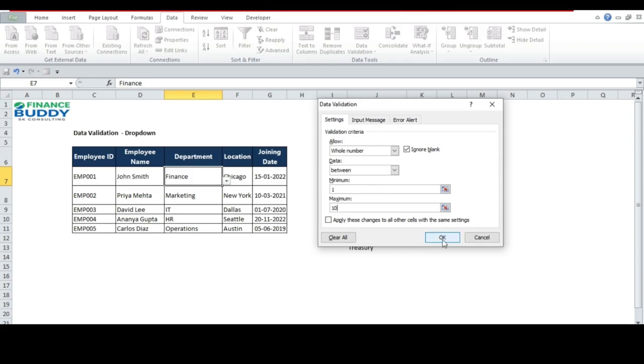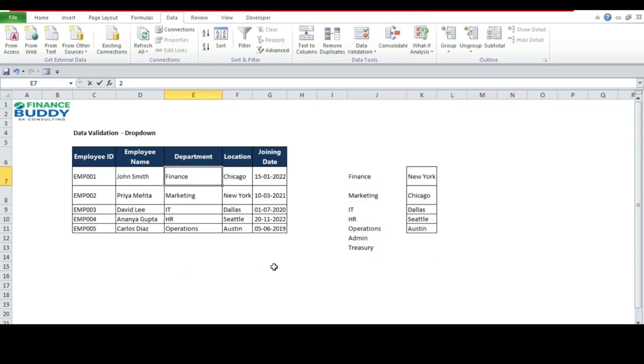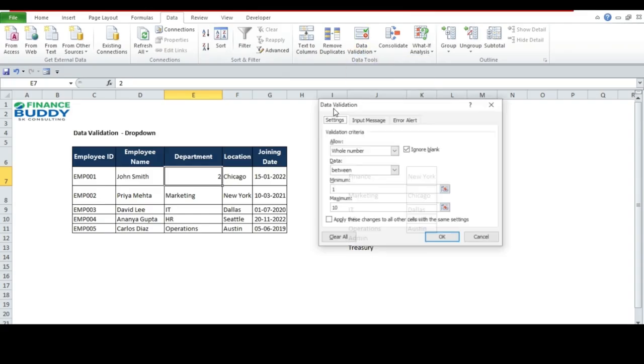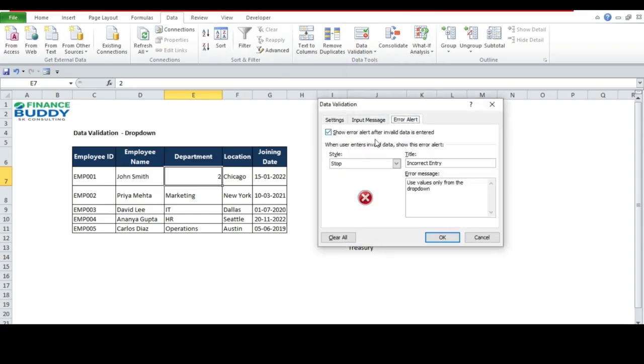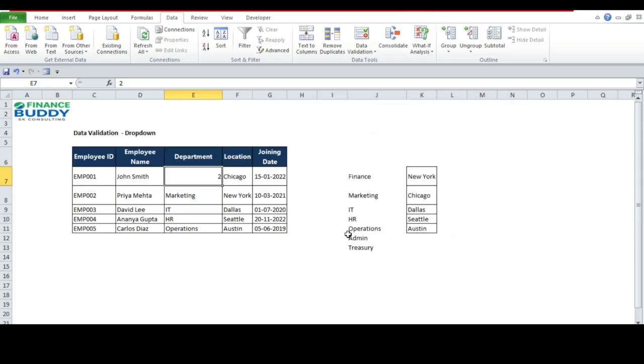Okay, so I select OK, and let's say I put 2. One minute before that, let me confirm if my error alert is on. Yeah, let me remove this error message and title. Yes, so let's say I put 11, so it is giving me error. I put 10, so it is accepting.